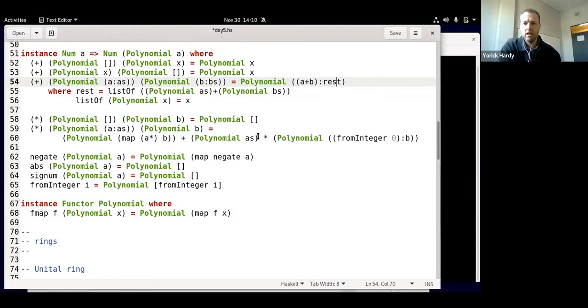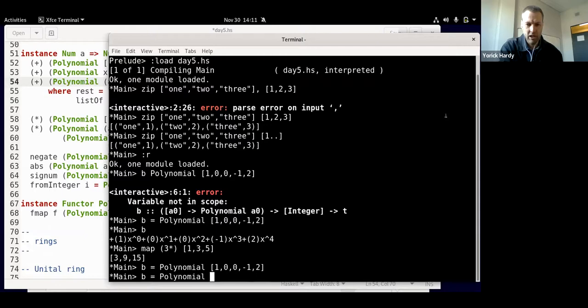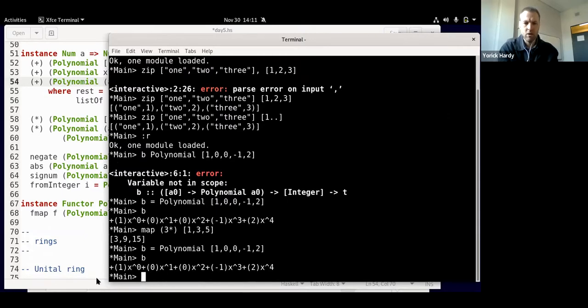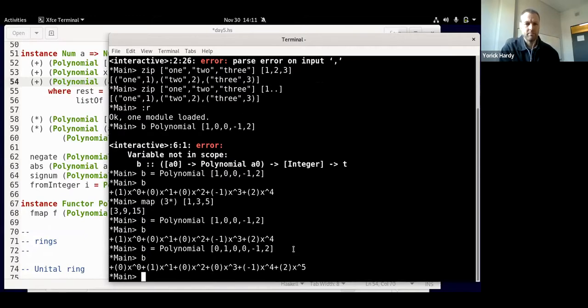And I add to that, and so here's a little trick. All that I need to do now is every higher order term is at least x or x squared or x cubed. So take it down 1, so x squared again becomes x, and so on. Do the multiplication and then multiply by x again. How do I multiply by x? I just put a 0 on the front. So we can see this. If I have b is this polynomial again, and I show b, then you'll see it's 1 x squared, 0x to the power 1, so on up to x to the power 4. And if I just put a 0 in front of that, then it's multiplying by x.